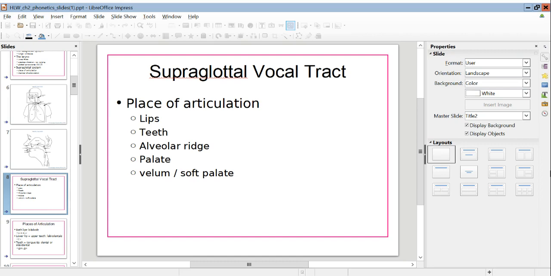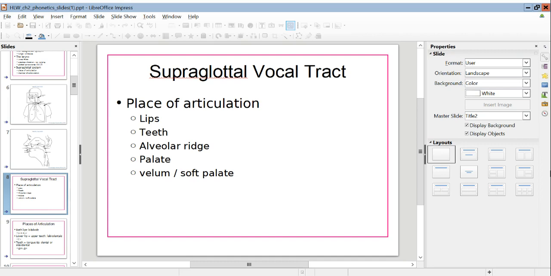We also have what are called post-alveolar or palato-alveolar sounds. These are made somewhere between the alveolar ridge and the palate, the soft palate or the velum. These sounds are going to have voiced and voiceless pairs in English anyway.